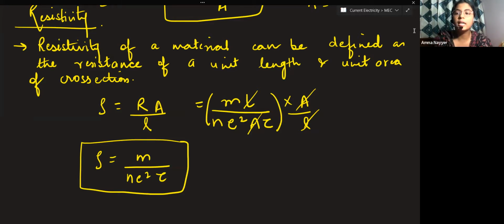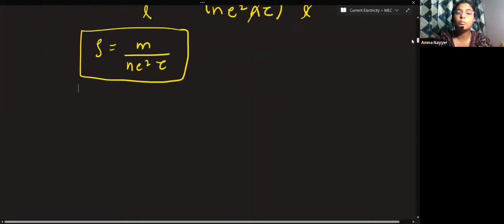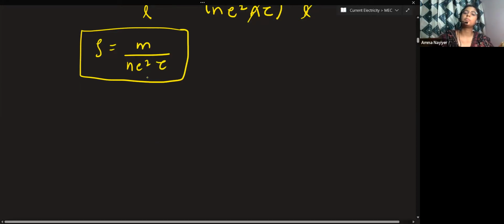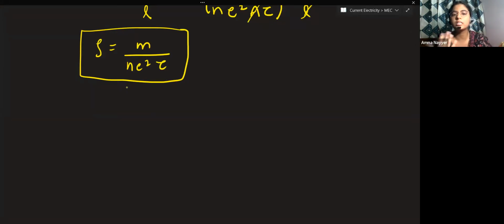Now from here you can say, in this formula, length is not there, area is not there, whereas in case of resistance, area was also there, length was also there. That showed us that resistance is dependent on the length and area. So from resistivity, can you tell how it depends on area and length? Anyone? From this formula, what can you say? Does resistivity directly depend on length, inversely proportional to area? Which way?